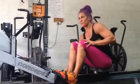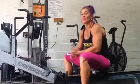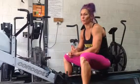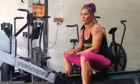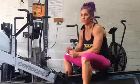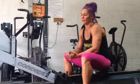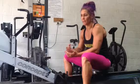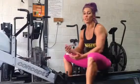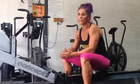Other than that, doing 500s, especially on any intervals, I don't count the first 100. I just get through the first 100 as that's just getting my momentum going, so it doesn't even count. So once I get to 400, I've really only got, this is about chunking any kind of task, breaking it down into achievable portions. The first 100 is done, that's just warming up and gaining my momentum, getting up the speed that I need. And then from 400 to 250, it's a matter of establishing the pace that I want to hold. Often I hold a second faster than my goal pace for 500.